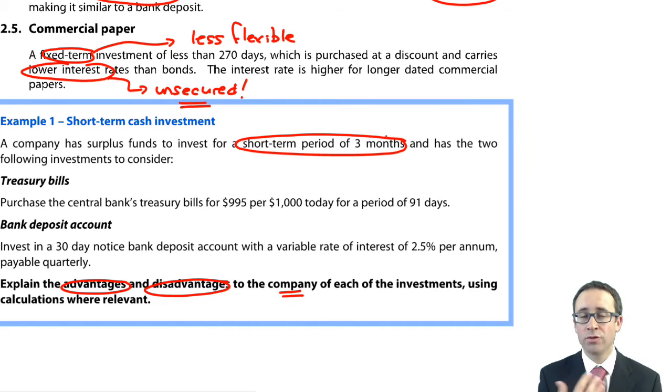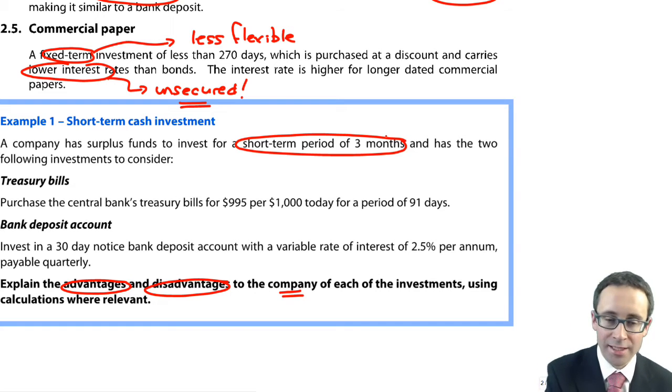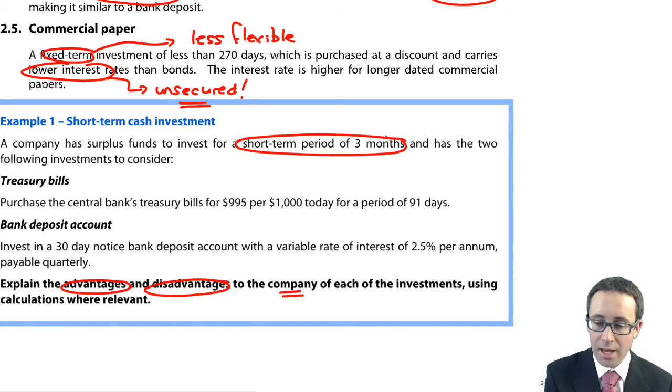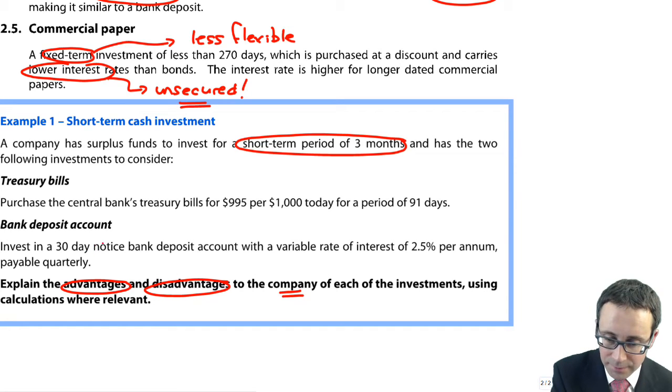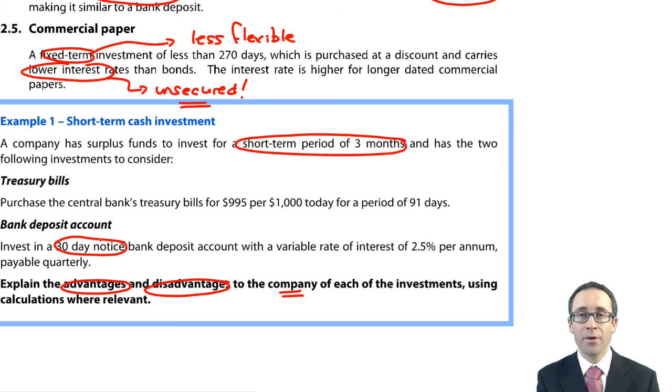Remember, the key bit about your treasury bills is that there is a bit more flexibility to them, isn't there? Because they are tradable. With your bank deposit, however, there's a little bit less flexibility attached to it, isn't it? Key bit about your bank deposit is that it requires 30 days notice to get that money. And if you get it before the 3 months have expired, then you may not get that 2.5%, might you? You might get a little bit less, or you might have to go through there and pay a fee.